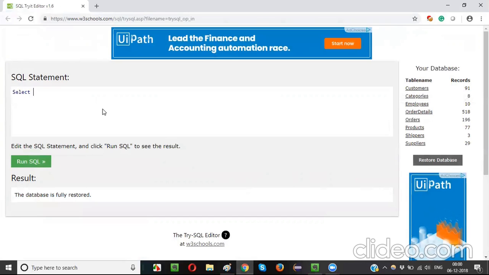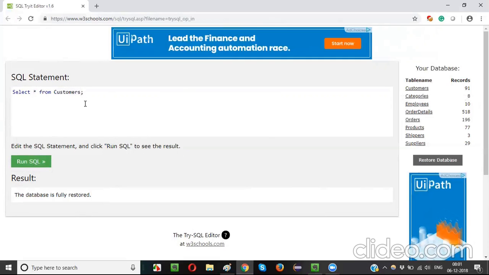Select star from customers, and put a semicolon at the end. Select will retrieve the data. Star means all columns in this customers table. Select all the data under all the columns from the customers table.